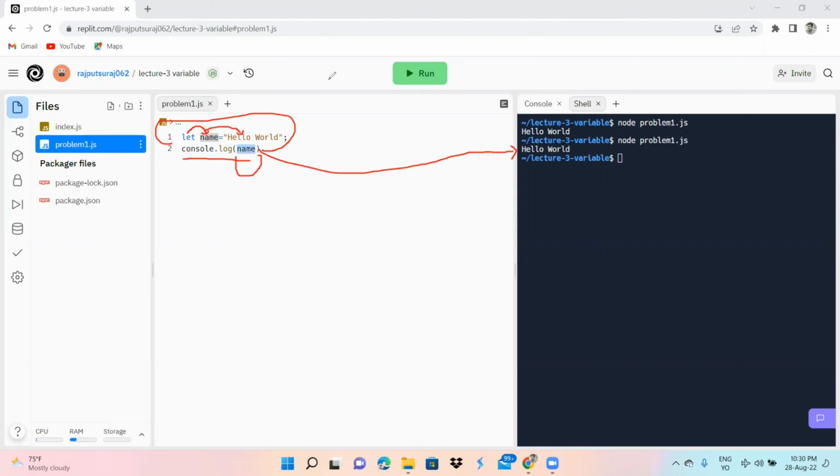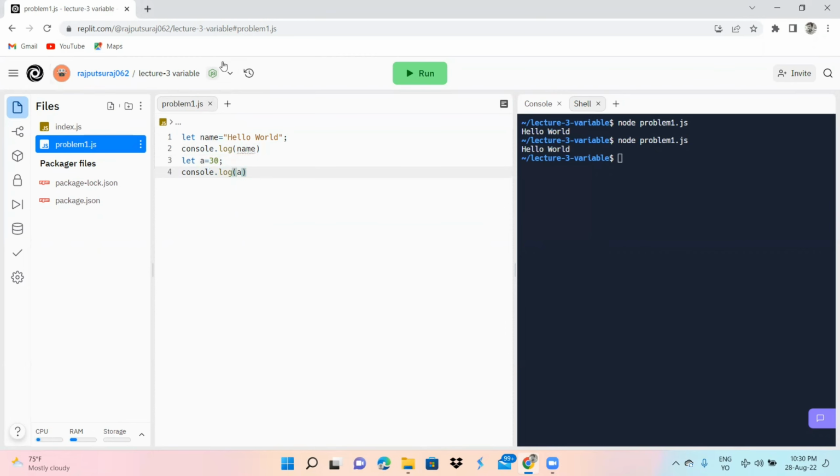Okay guys, now we move to another part. If we write here let a is 30, now we are going to write a printing statement and write here a.